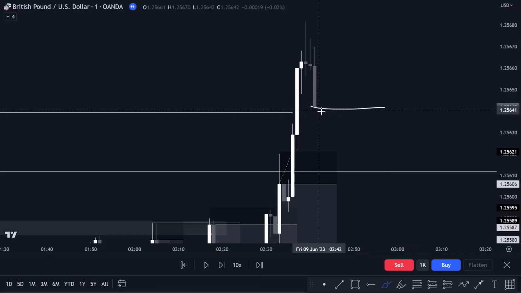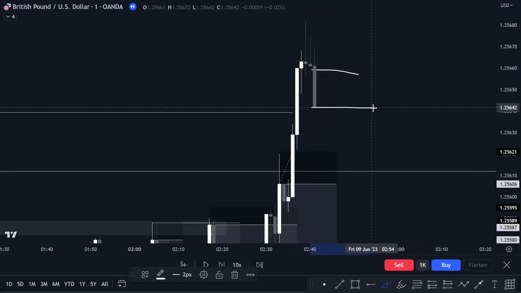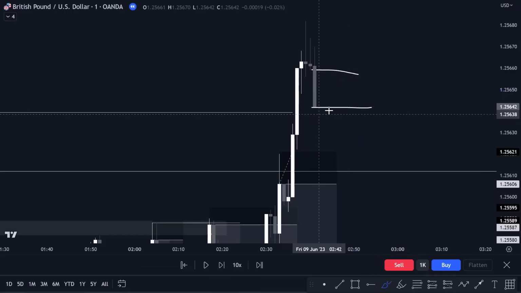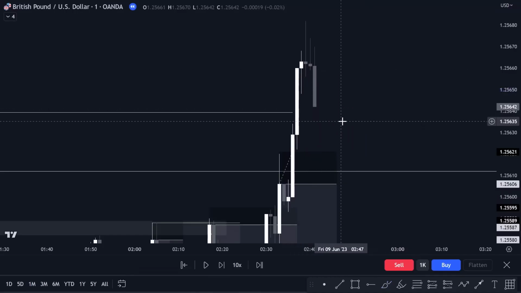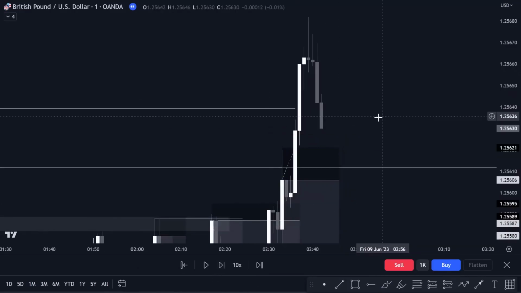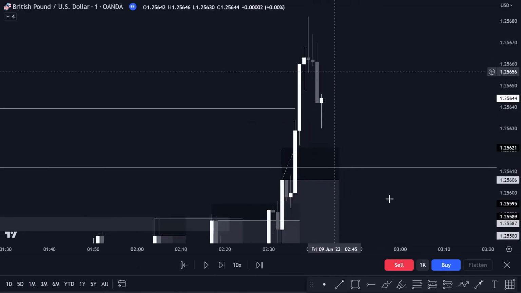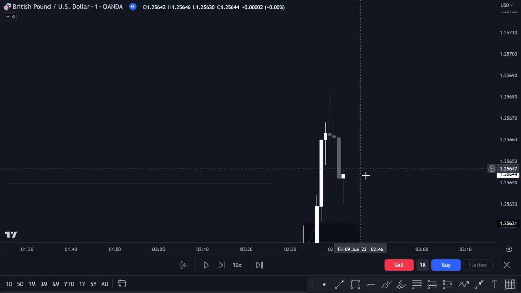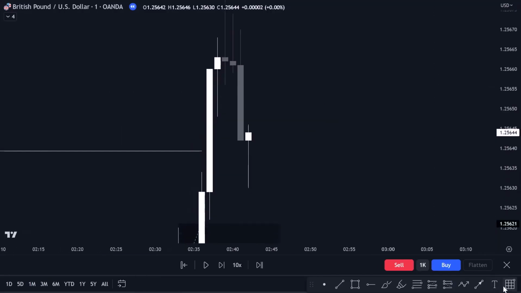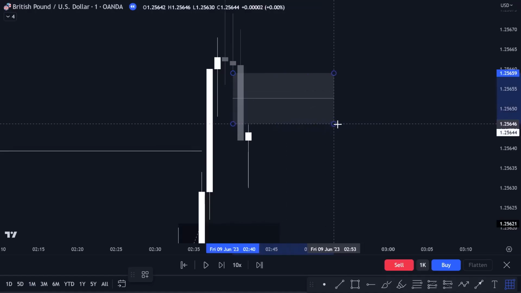So what I can do is, if given a fair value gap here or here, I would enter from the 50% as the third case. And yeah, so we have this fair value gap here. What I'm gonna do is enter from, so if you grab your gam box here, from this to here, this is my 50% fair value gap.